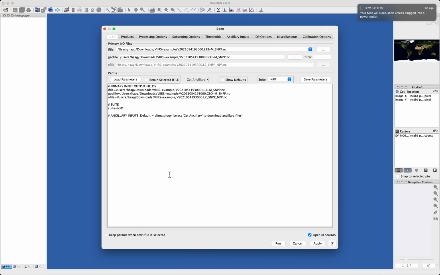And that's important to understand, because you can't load an old parameter file, then try to override the data files that it has in it, because the minute you pick a new data file, it reinitializes this whole setting space.